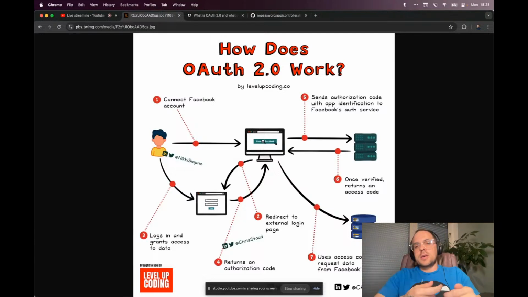Now, I'm going to just say this is the case, and we'll dig into more why as we go, but you can't immediately redirect them to facebook.com. You're going to need to have that button come back to your app so you can prepare the redirection properly and then make the redirection afterwards.